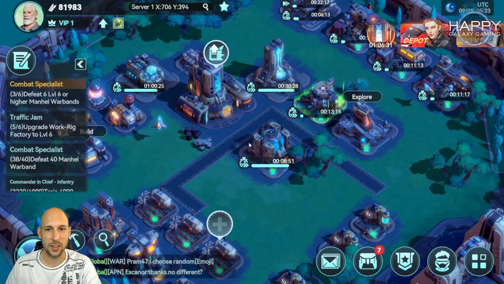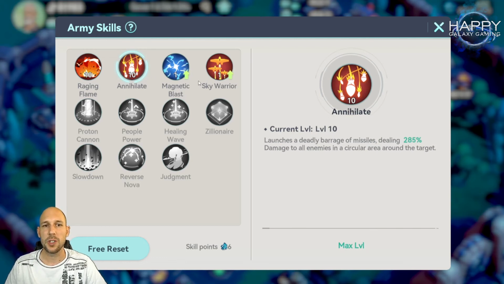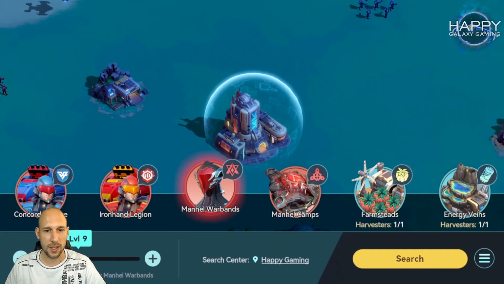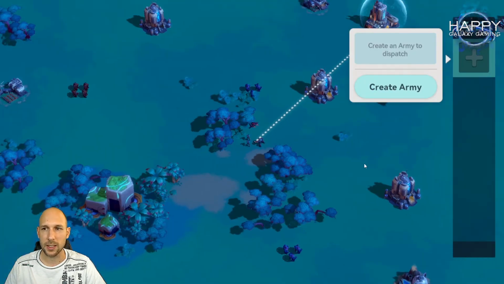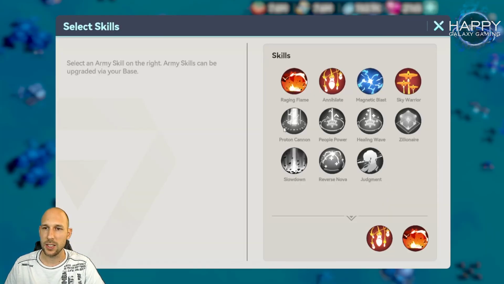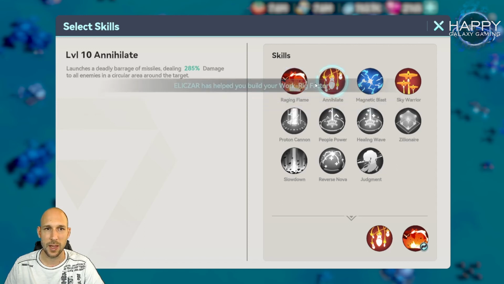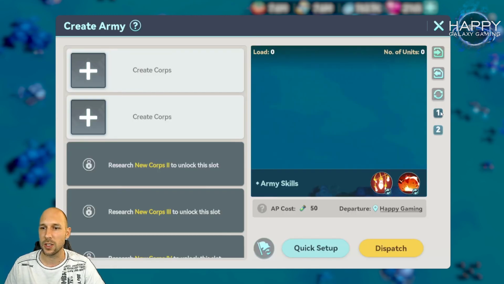For all those who stayed to the end of the video, here's some additional thing you should not forget. On your HQ you got the skill symbol, and you can upgrade skills up to rank 10. Do this for at least 2 skills, and then when you go and fight, let's go here for another level 9 NPCs, attack them. This is not automatically updated, so change these army skills to the level 10 skills that you have here. So I want to take Raging Flame and Annihilation with me, because these are my strongest skills.